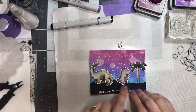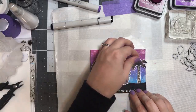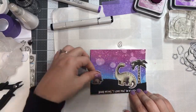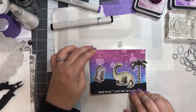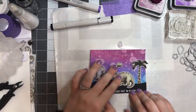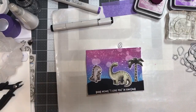This one looks like the dinosaur could be looking fondly at the little one. I don't know. And then it makes the tree not look so dwarfed. You like it the other way? Like this? Like that? Yes, it's fine. I just get all caught up in, does it look weird? Does this scene even make sense? Either way, any of the ways look adorable. You guys are so sweet.